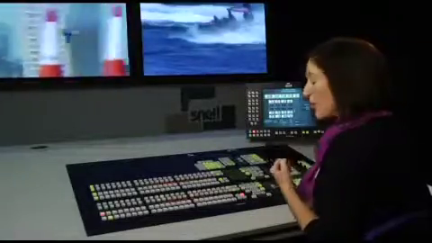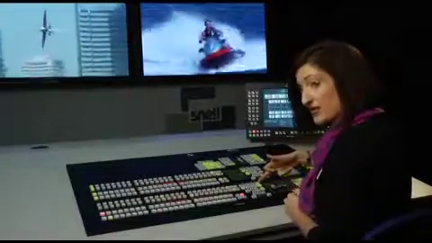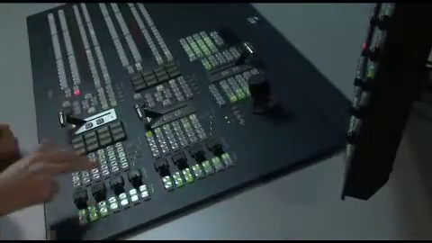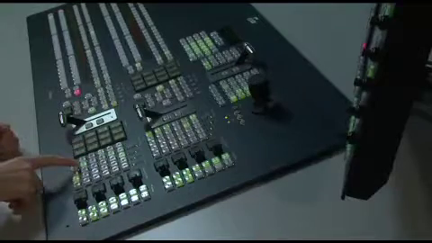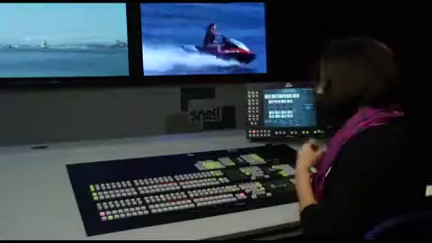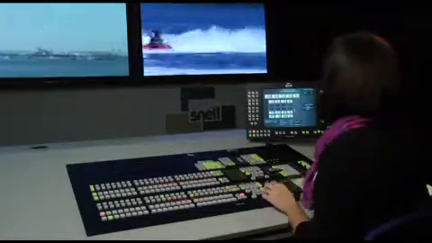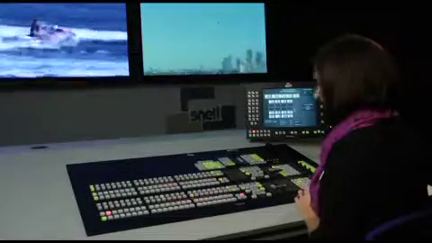The way that that's actually working is, like I said, we've selected the key for independent transition, and over in my key control area, I've actually selected clip. So that's telling Kahuna to actually become a clip transition. And then when you're ready to roll, select your auto and away you go.